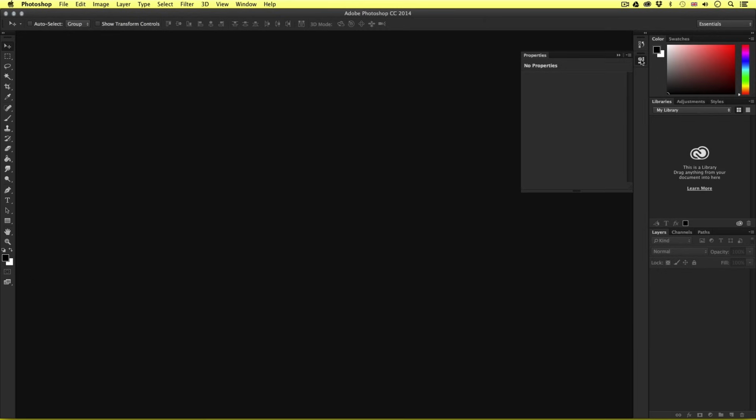What you will soon discover is that these panels, like the control panel along the top here, are essential in order to produce work in Photoshop. In order to have a swift workflow in this program, it will help to have a comfortable setup of these panels. Okay, so at the moment, we are looking at the default setup for the Essentials panel workspace.